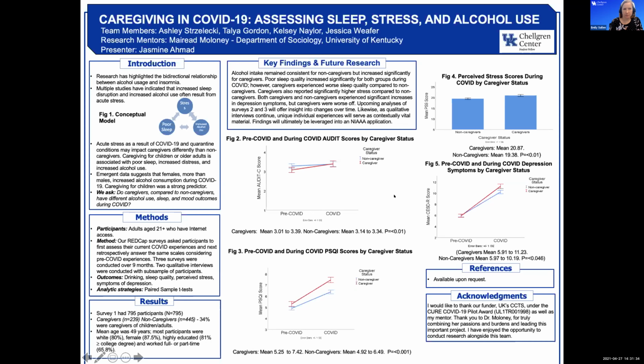So hi everyone, my name is Jasmine. I'm a junior at UK. And today I'll be presenting a little bit about COVID-19, which is definitely something that's on all of our minds. Specifically, I'll be talking a little bit about caregivers during COVID-19 and sleep, stress, and alcohol use as major outcomes of this pandemic.